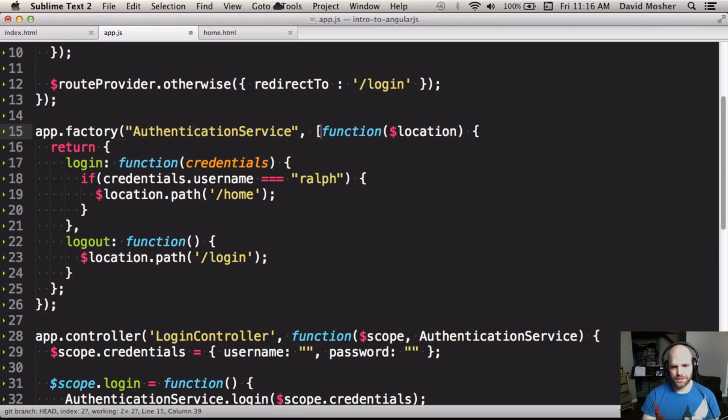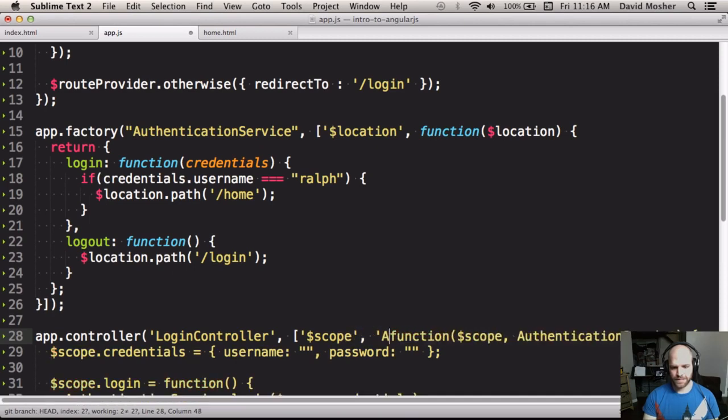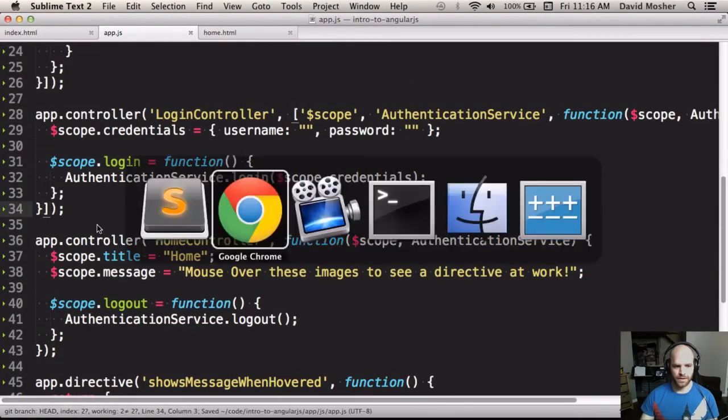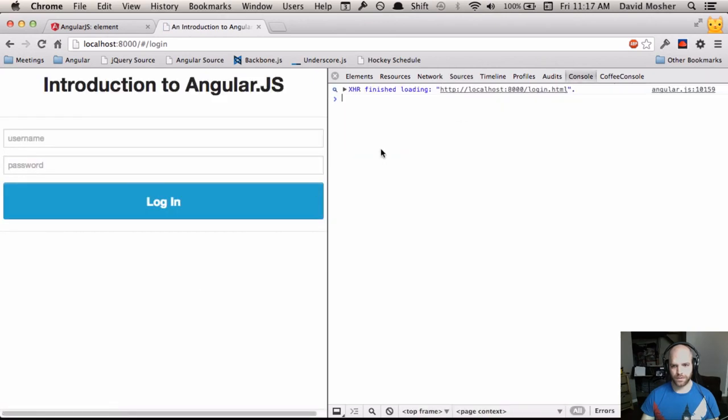Well, basically you just need to provide a little bit of extra information. We need to provide an array where the first n arguments are the list of dependencies and the last one is the function. And so it adds a little bit more overhead to your markup, but adding those things explicitly and naming them basically allows minification to work. So let's do this one as well. And things should just work.